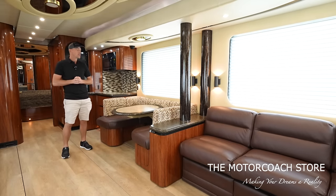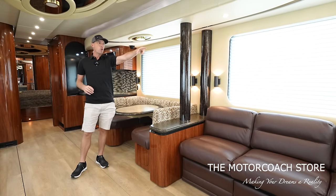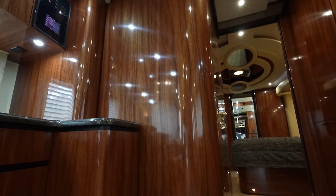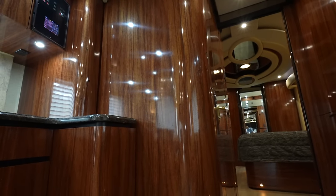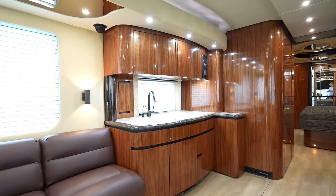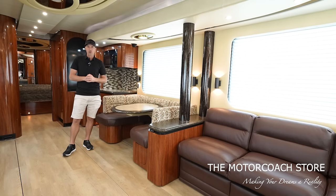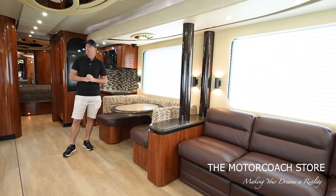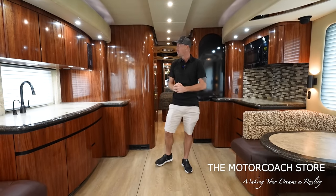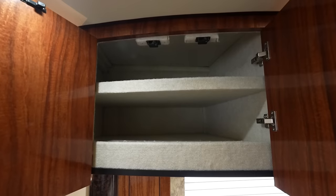Right now we've got the generator going and a power washer running outside, but it's very quiet inside these coaches. There's a reason you see a lot of Newell coaches at the different racetracks — the NASCAR races, the Indy and Formula One races. Newells are going to have the most living space of any Class A motorhome, so a lot of the drivers prefer to have these at the track. Part of the reason this floor plan is so big is the split kitchen, which is a great use of space. You still have a good amount of storage in the cabinets above the sink, all lined with carpet and extremely clean.